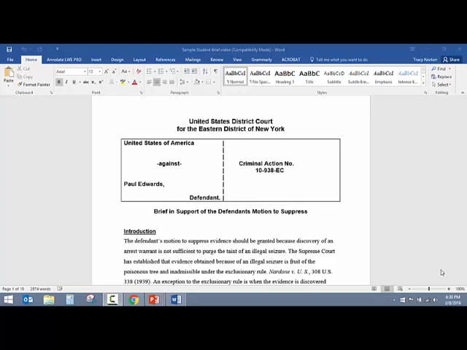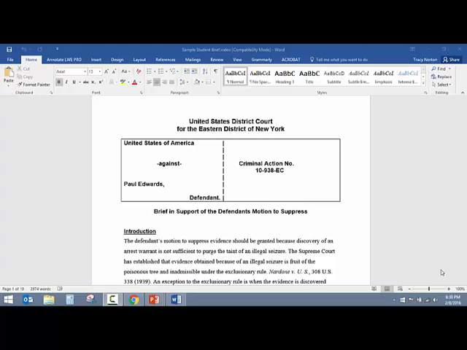To get started, we're going to look at the caption of the case. And you'll remember that when I was talking about trial briefing originally and talking about the process, one of the things I said was that every case is assigned a docket number in that court. And so that's one of the elements that you see here in the caption of the case. So at the very top of the page, you see the identification of the court in which the case is filed. And then below that, you see the names of the parties involved on the left side, and then the docket number of the case on the right side.